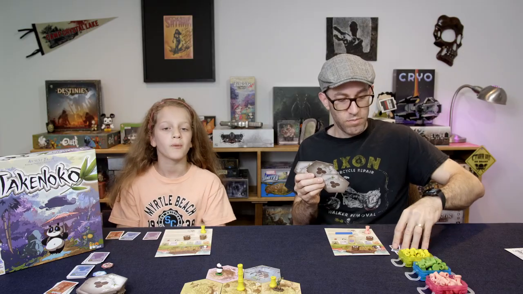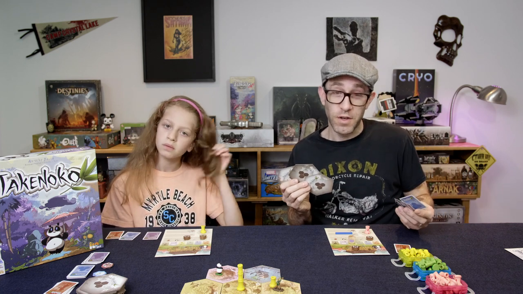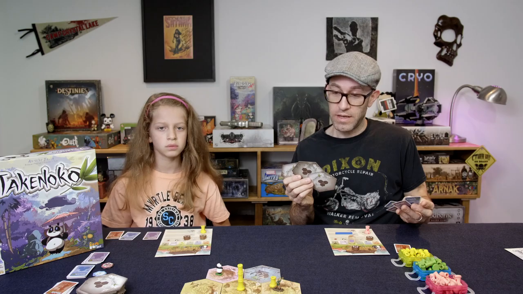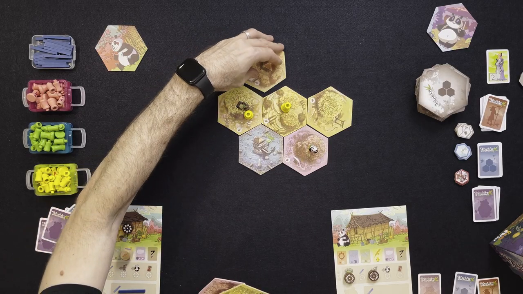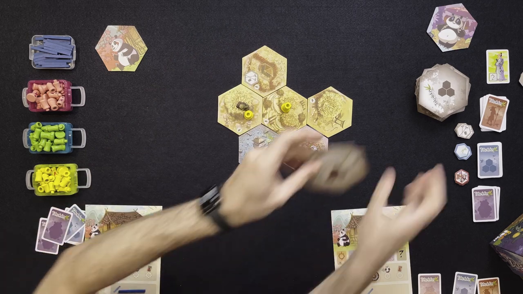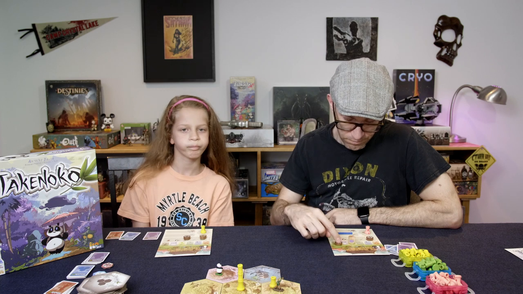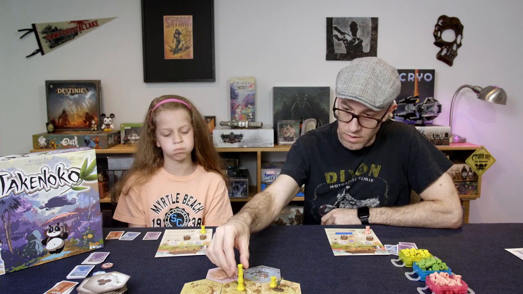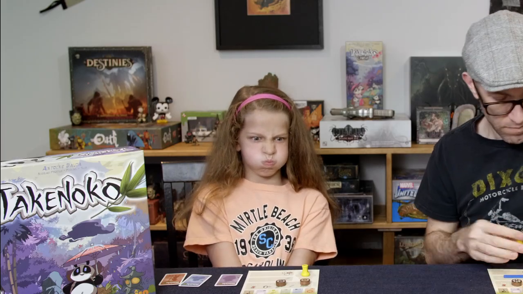Now each time you decide to do something, maybe before you do it, you should refer to your cards to see exactly the move you should be making. Mm-hmm. Move my panda here. I need this guy. All right, back to you.